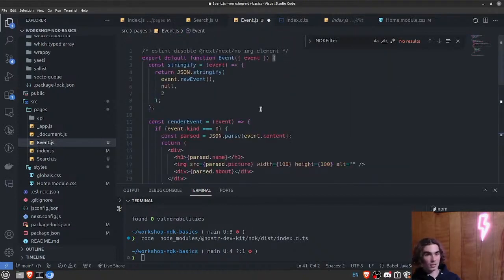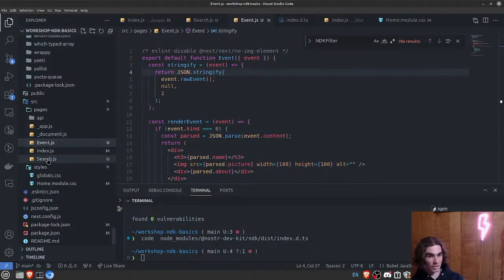But you could make it be able to define or render whatever you want. So this component takes an event, and the type that we pass in there should be an NDK event.